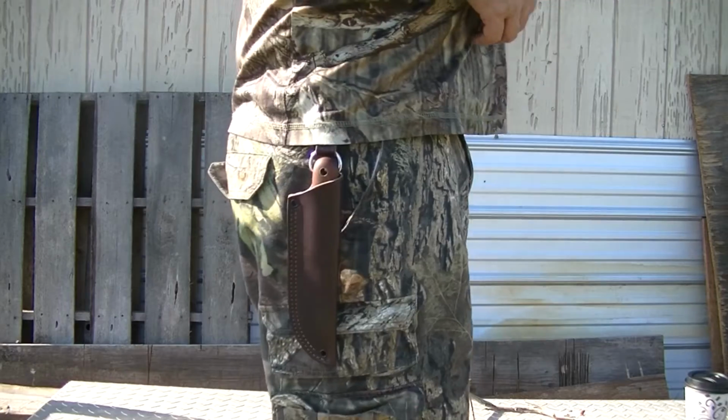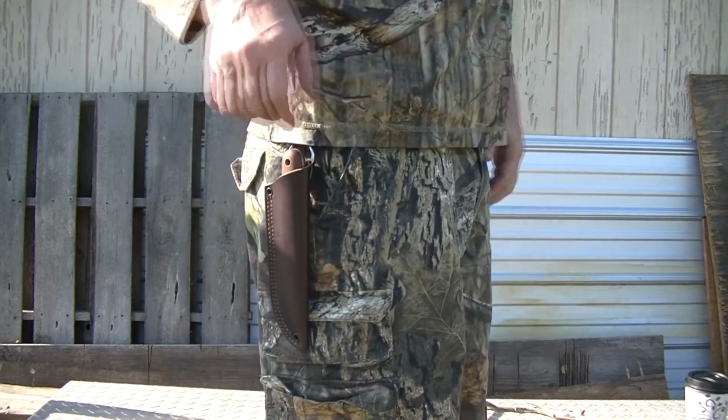As you know, I prefer tactical knives. So for me to carry around a bushcraft style knife is a little weird. But I gotta tell you, it carries nice on the hip. I'll show you the sheath in a minute. It's got a dangler sheath. You don't even know it's there. It feels really good. I like the dangler sheath.